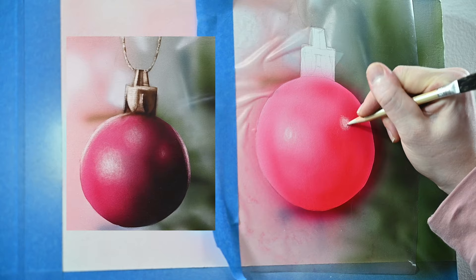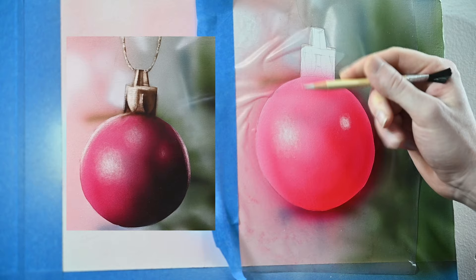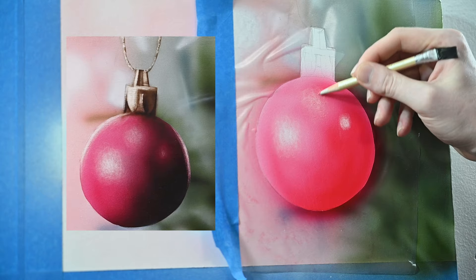Of course, because this is a gessoed surface, I could adjust how much paint I pull out. I use more pressure in the center to make it brighter. And then as I move along to the outsides, I just use less pressure on that eraser.